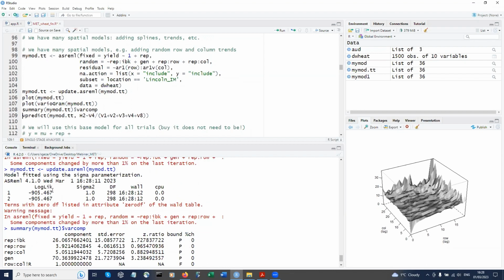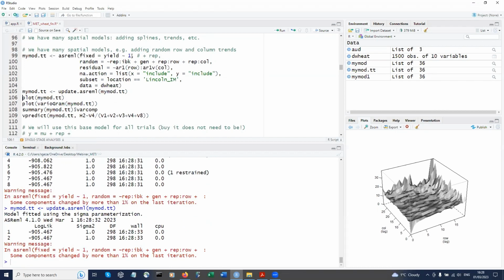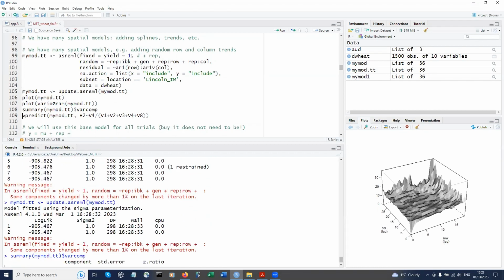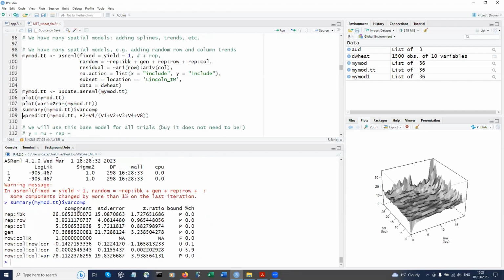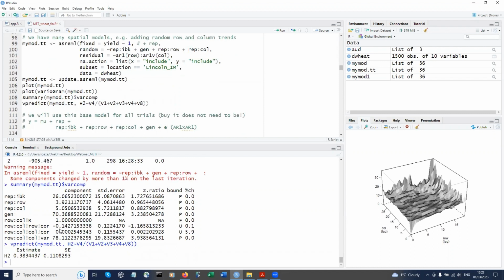It's saying that it has degrees of freedom 0 because that trial doesn't have the rep effect. So I need to make sure the rep effect is not there. Some components change more. And here it gives me again some of the components associated with it, but you will see that the heritability is a lot lower, 0.38. So this is one of those trials where everything is much higher than this.